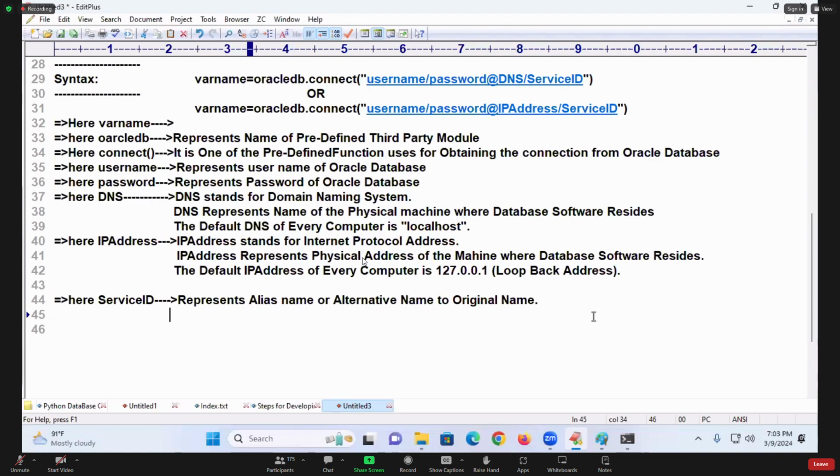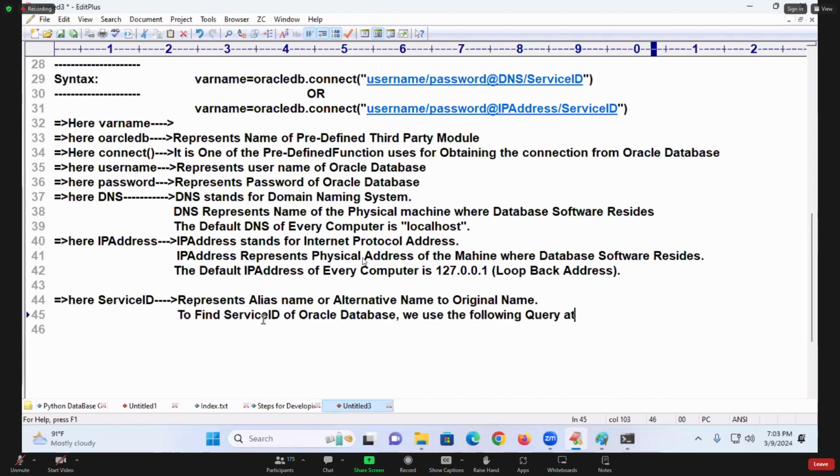Now I am writing how to find the service ID of the Oracle database. To find the service ID of the Oracle database, we must use the following query.